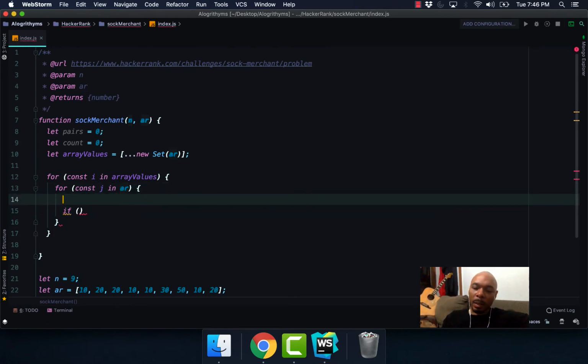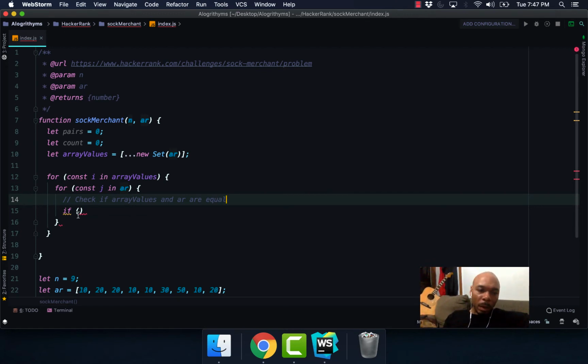The if statement is going to check if array values and array are equal. So we're going to check if those numbers are equal.